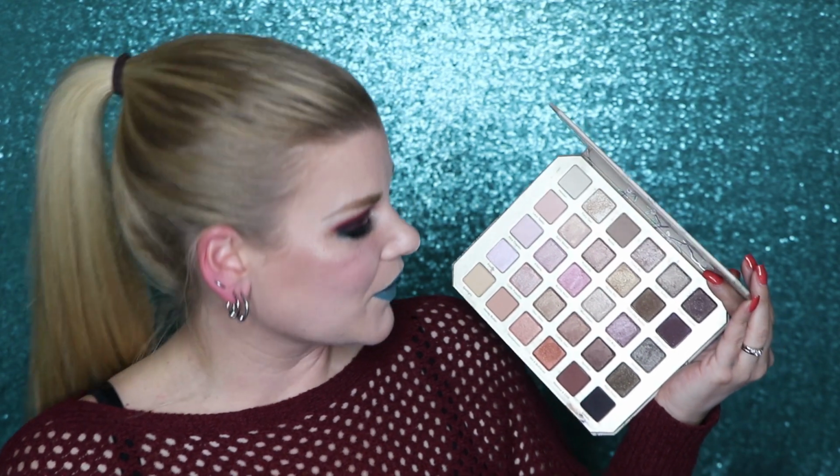And again, I've held on to it because it was so expensive, but I know I've got somebody at work that will love this palette so much more than I ever could, because there's nothing inherently wrong with it. I mean, the shadow quality is good. The shade selection is bland, but quite acceptable for most people who want to wear makeup on the daily. It's just not very me. And that's the inherent problem with it. But I've held on to it because it was so expensive. I didn't want to feel like I'd wasted my money. But you know what's wasteful of money is keeping a palette in your collection that's taking up space that you're not even using. Like, how am I not wasting money by just keeping it in my collection, letting it sit there? It doesn't make any sense. But now I'm finally ready to part with it, so it's gonna move on.